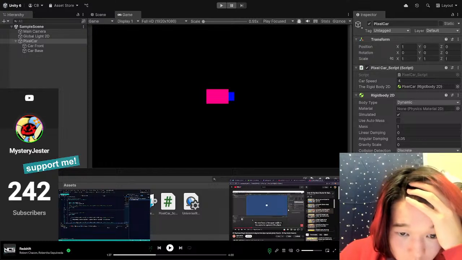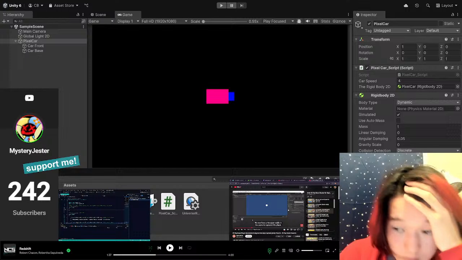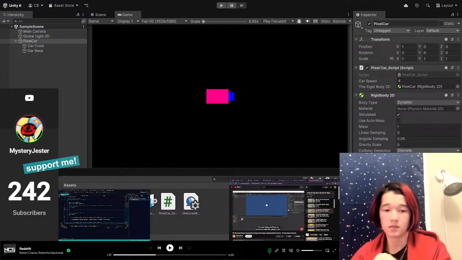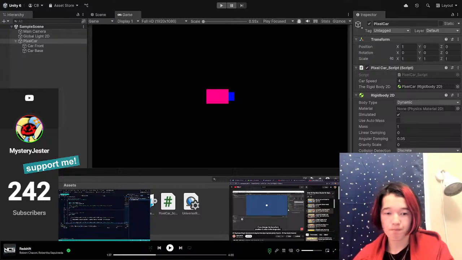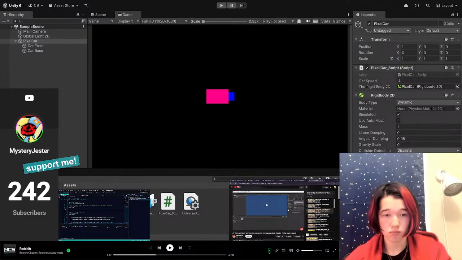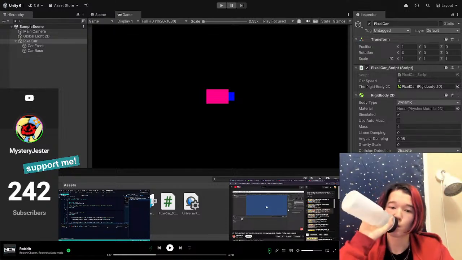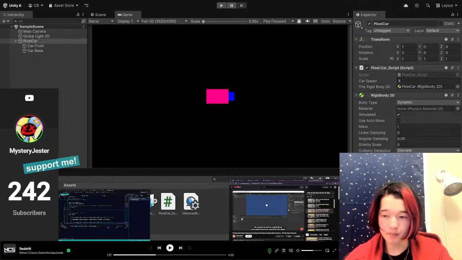We now have a hexagon visible in the scene to represent the player. The next thing we'll look at is how to make the player move. If we change the transform position X value in the inspector, we can see that the player moves left and right. If we change the Y value, we can see the player moves up and down. We want to be able to control these movements based on input from the player.